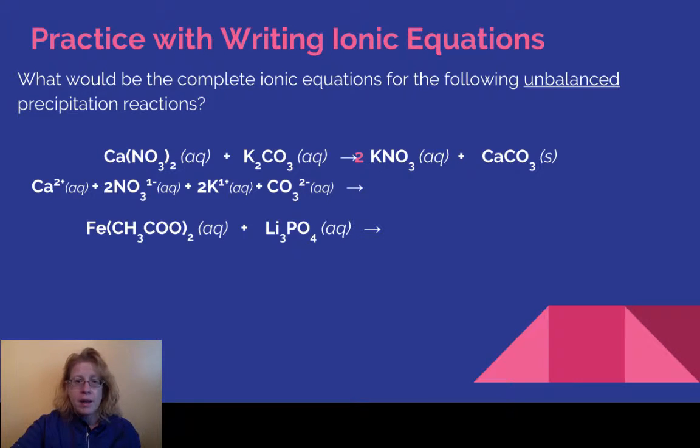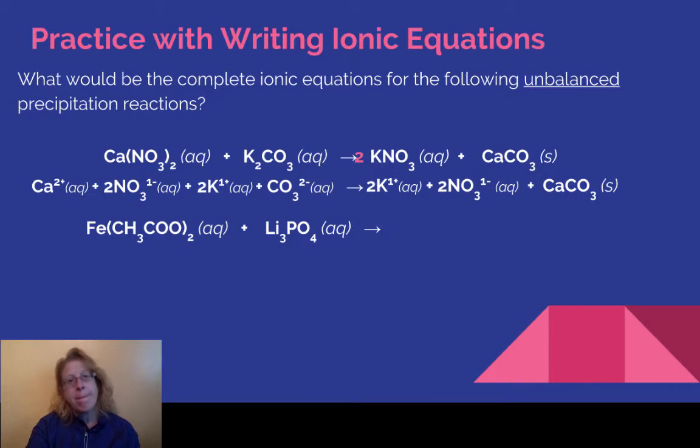Okay, over on the right, the potassium nitrate is soluble. Rule number 1 is that all nitrates are soluble. So that one is going to explode out into our ions. So we have 2 potassium ions and 2 nitrate ions because this coefficient, this pink one out in front, has to distribute across everything. And then here's calcium carbonate. Calcium carbonate is a rather boring looking white precipitate. It stays as itself, so there you go, CaCO3 as a solid.